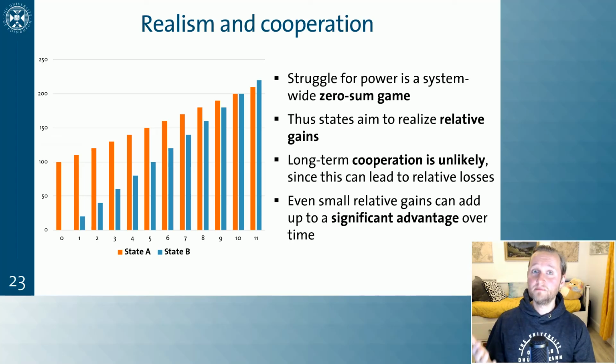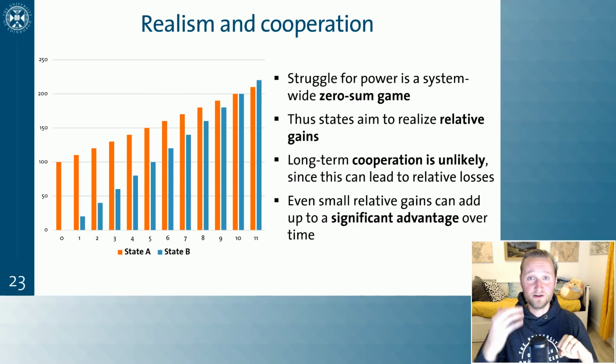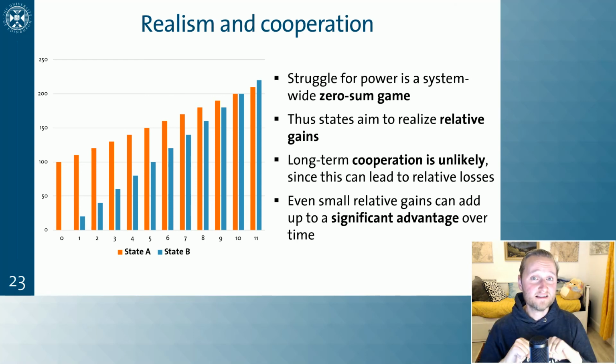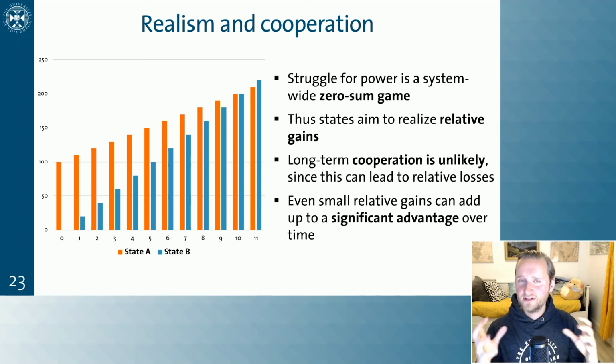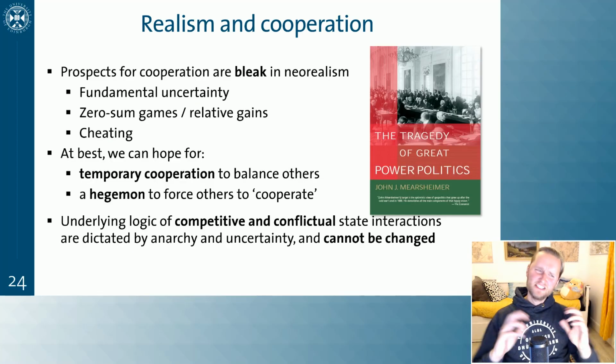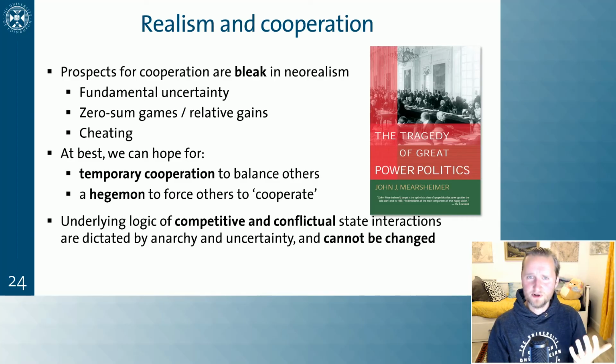And this will also make, realists say, cooperation very unlikely, because in almost all cases, if you cooperate with someone, think about a group project, it's very rare that everyone is putting exactly the same resources in and getting exactly the same things out of it. And so therefore, in a real relative gains world, we wouldn't think that cooperation is particularly likely. So that also means that realists in general are just unconvinced that cooperation is a thing that happens all that much. We have to remember that states are very uncertain of each other.